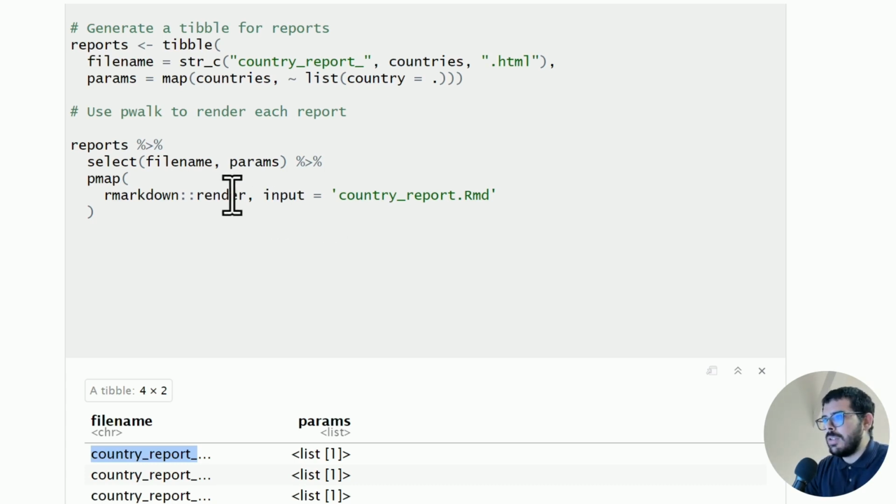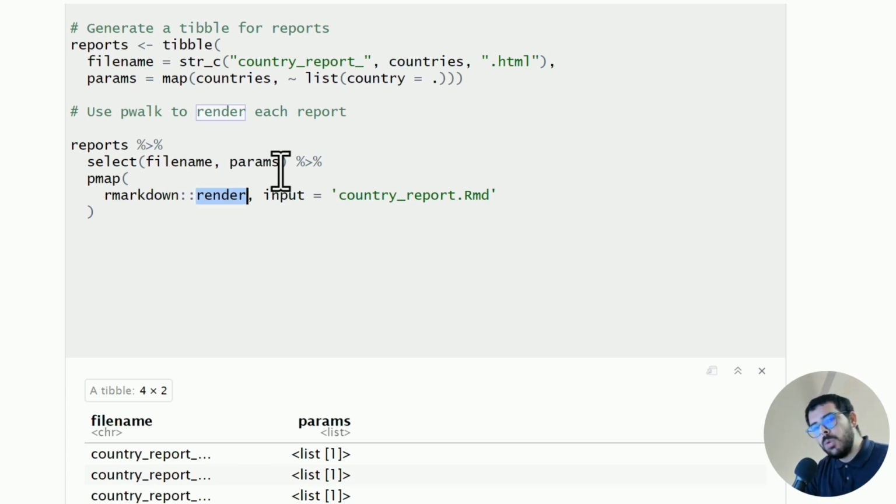So let's start by calling reports, and from reports we are going to use file name and params. The only issue is that the render function reads the file name as an output, and that argument's name is output file.